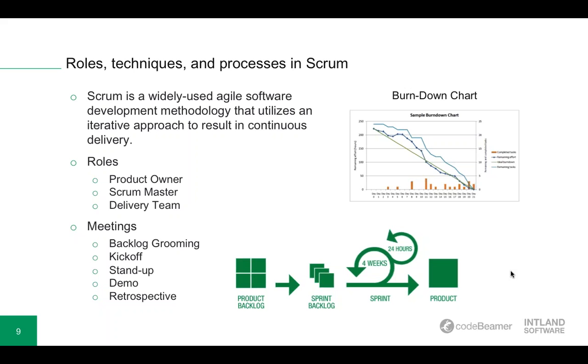A stand-up meeting takes place at the beginning of each workday where team members talk about what they're working on and what blockers they have encountered, and the Scrum Master should follow up on all blockers every day that come up. The Scrum Master should also update the number of points that are left to complete the iteration, and this is called the burn down and can be visualized on the burn down chart that you can see here.